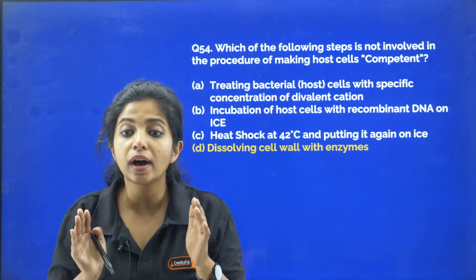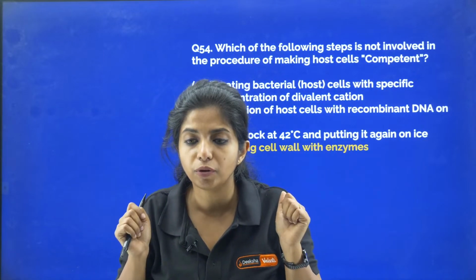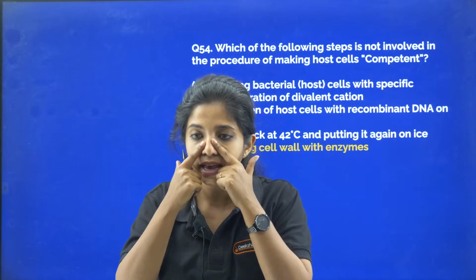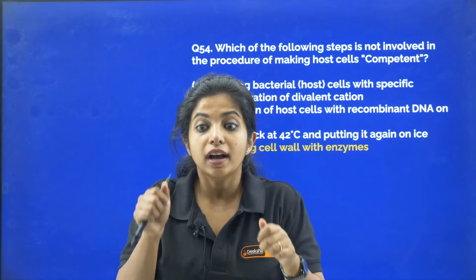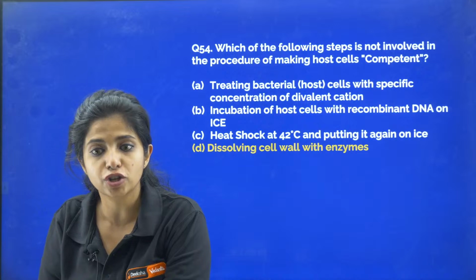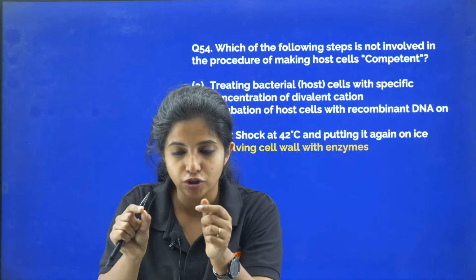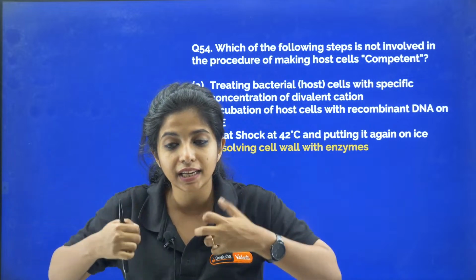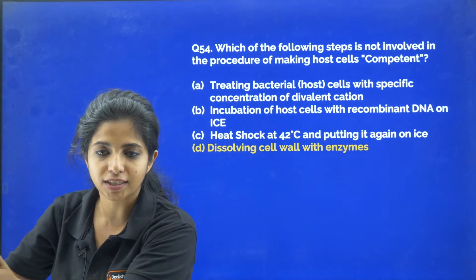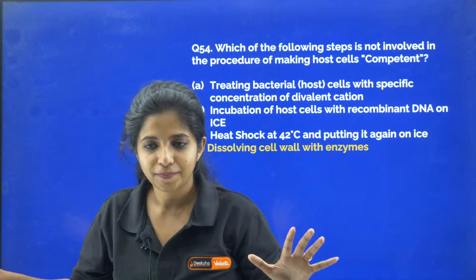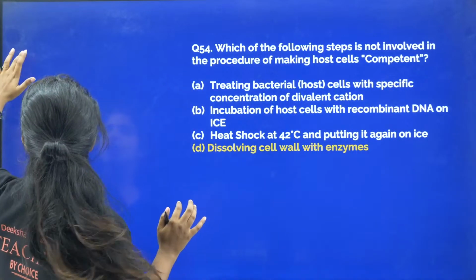After you do that, you are going to put it inside the ice. What all are you going to put? The host cell where you want to transfer things and the thing that you want to transfer. Both of them you are going to put in the ice. Now, from the ice, you are going to give heat shock. This heat shock is going to give transient pores, small pores through which the DNA can enter. And again, now you are going to put it in ice. So first divalent cations, then ice, then heat shock, then again ice. Done. This is how you make the cell competent.